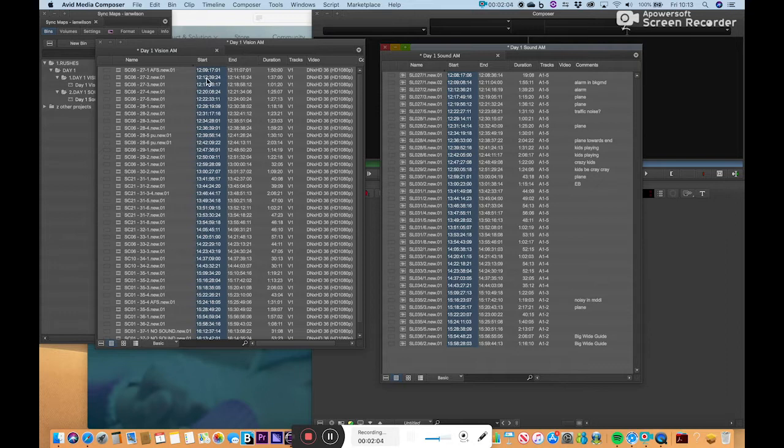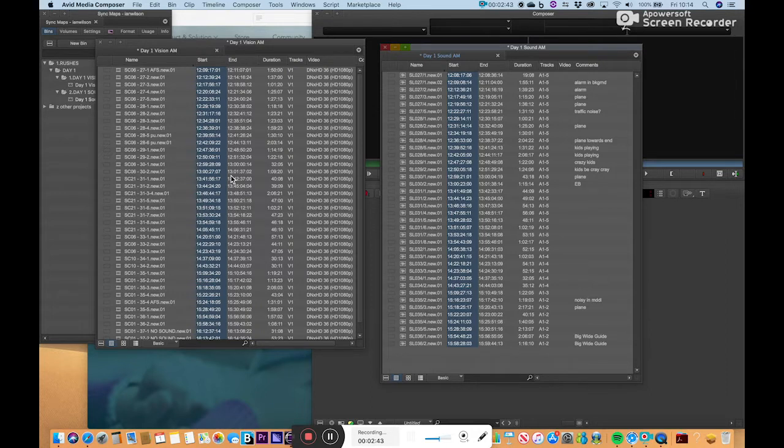And what I can see quite quickly is that what we have here is time of day time code. So that means I can tell by the way the time code is set up that the camera operator hit record at 12 hours, so that's 12 o'clock, 9 minutes, 17 seconds and 1 frame. Whereas the sound recorder started a little bit early. He had a test record earlier, which ran for about 19 seconds. And then he started picking up again at 12:09:08:14. So we can kind of guess that these are mirroring each other in terms of time code. So that's a good starting point for us to build a sync map.